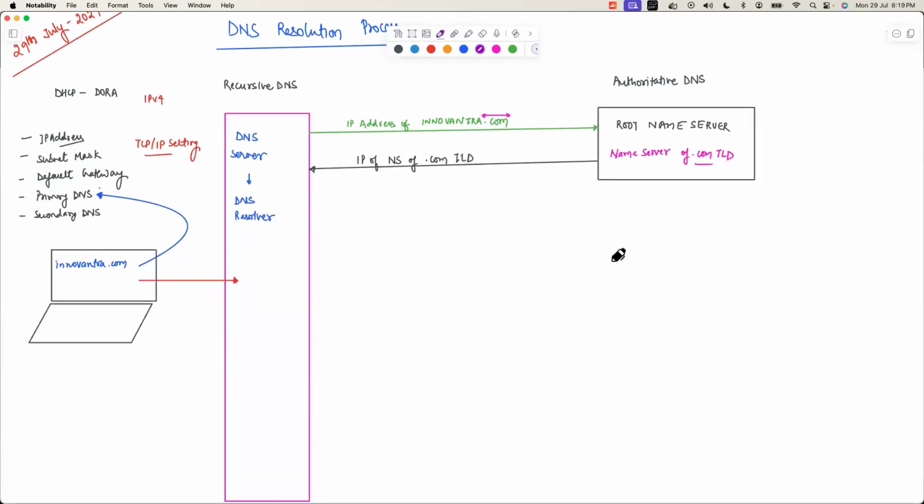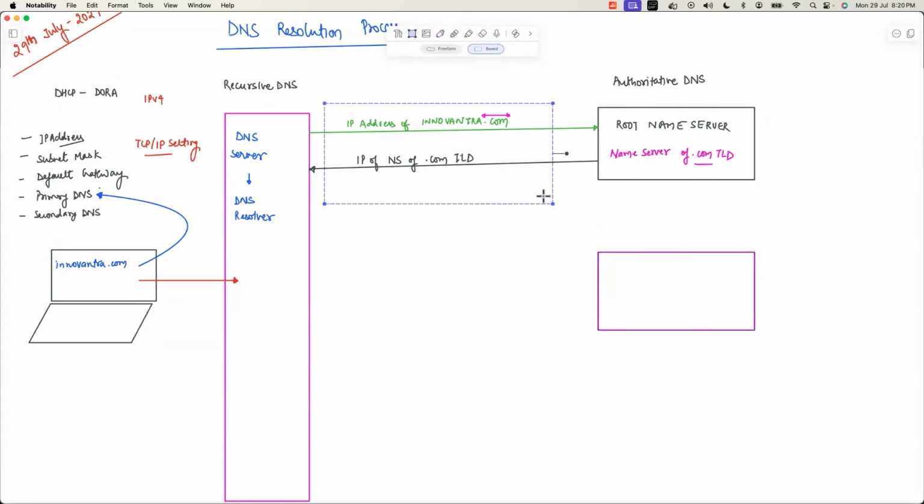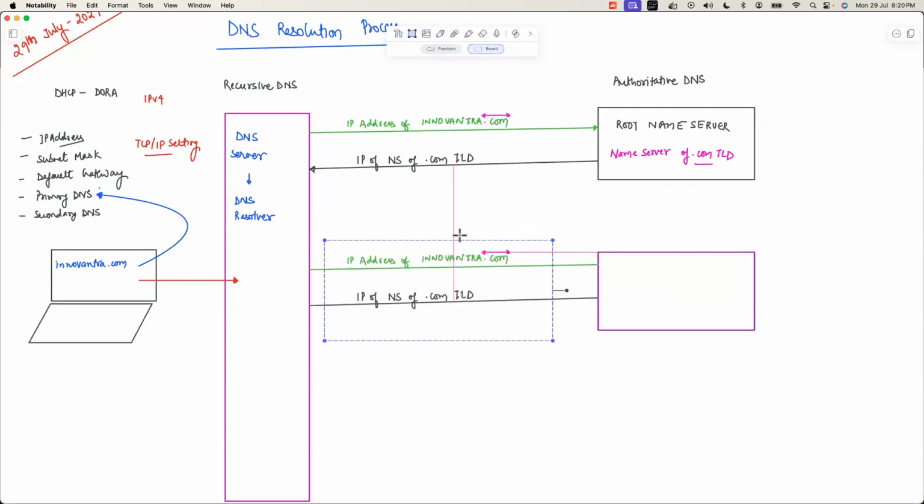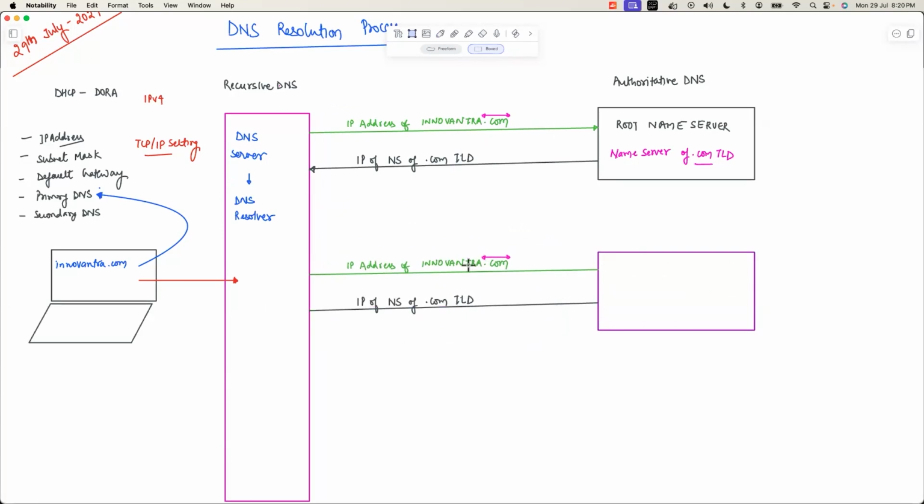Now, when you have the IP address of the name server of the .com TLD, I'll go to it and again do the same process, that is, looking for the IP address of inumantra.com, correct?